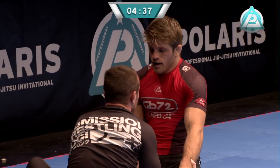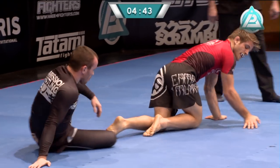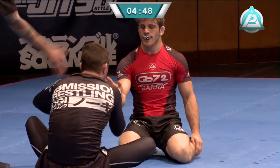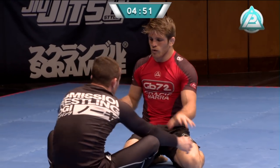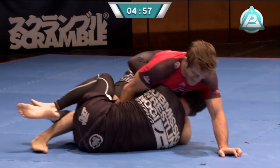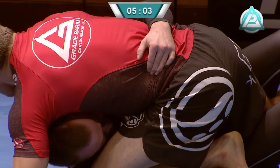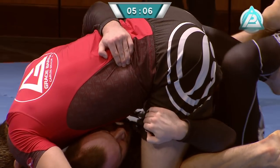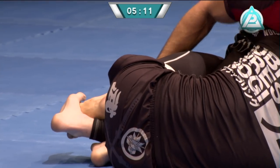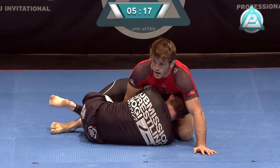Back to Oli's strong point — the seated guard. Referee Nick Brooks is going to reset them in the middle of the mat. The longer the fight goes on, the better for Oli. AJ is a power and explosion-based fighter, which means he will tire more than Oli, whose game is built purely on technique. Oli's got his established half guard and is looking for that knee bar — trying to extend the hips, clasping his hands together for more leverage. This is one of Oli's most powerful techniques — the dog bar. It's a very tricky leg lock. Dean Lister has something very similar in his arsenal.